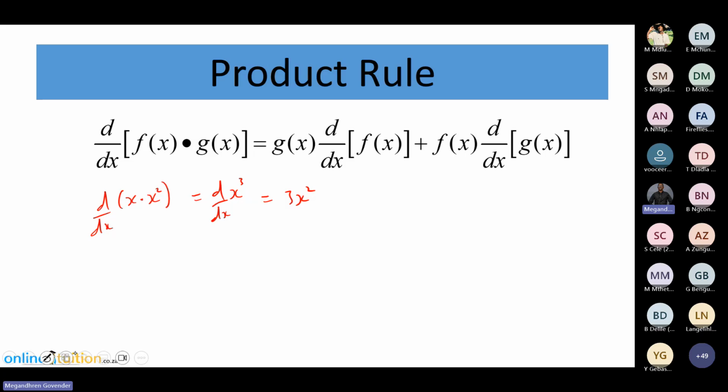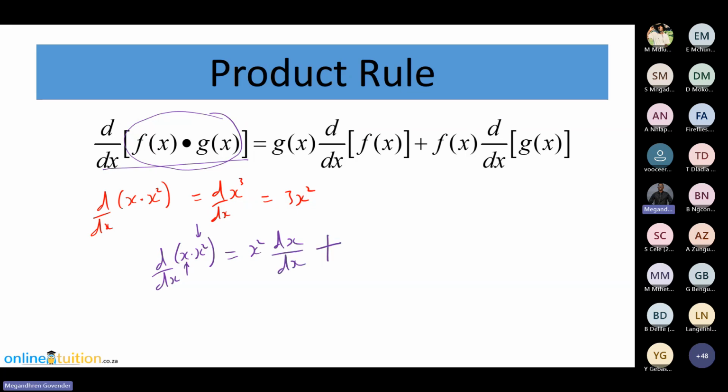Now, if we apply this rule, watch this. If I'm going to apply the rule, the derivative of the product is really nothing more than keep the first, you got to choose, there are two functions. You're going to keep one constant, differentiate the other, and then plus. So there are two terms. So let's see if I can apply this. So we can go d/dx of x times x squared. Watch this. I'm going to keep the x squared constant. Call that the second function in inverted commas. And I'm going to differentiate the first function. So that is d/dx of x, plus I keep the first function constant and I differentiate the second one.